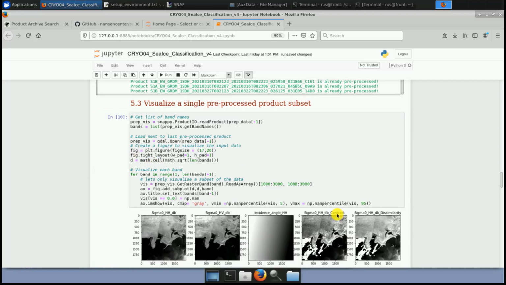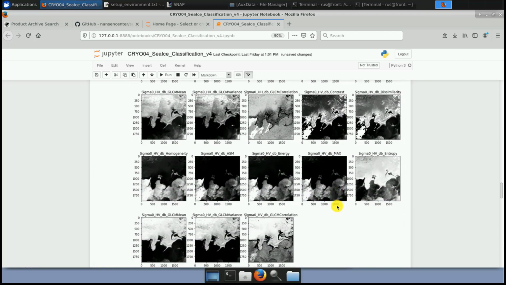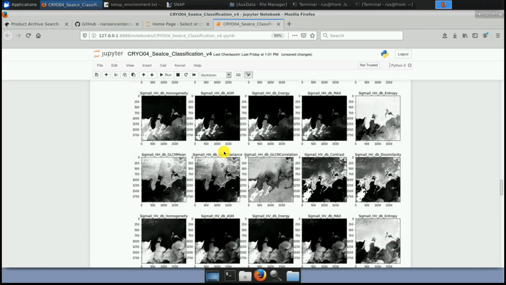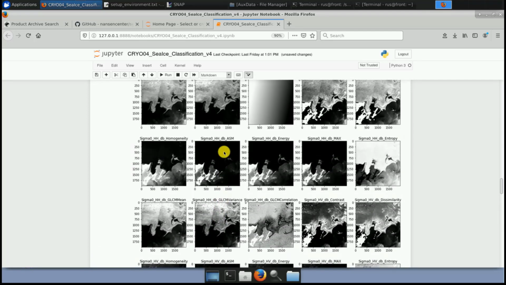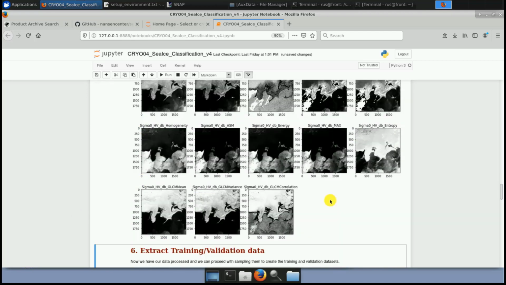And here we are. We have 23 images, as I mentioned before, and you can see the texture features. Some of them look very similar, but actually the values are not all that similar, and we can investigate how they look. This is our input data for the extraction of the training data and of course for the classification as well. Actually, this last image is the one that we will use to classify, but we will not use it to train the model. We will use all the other 28 images to train the model.